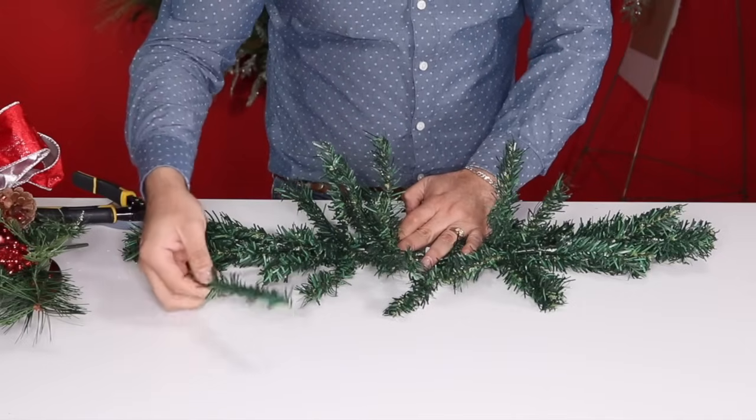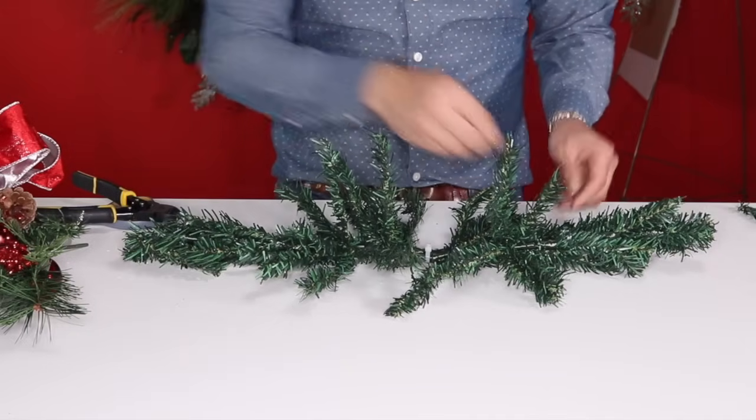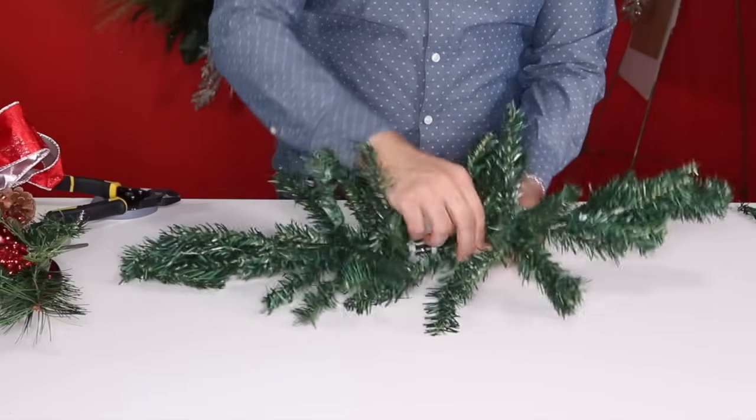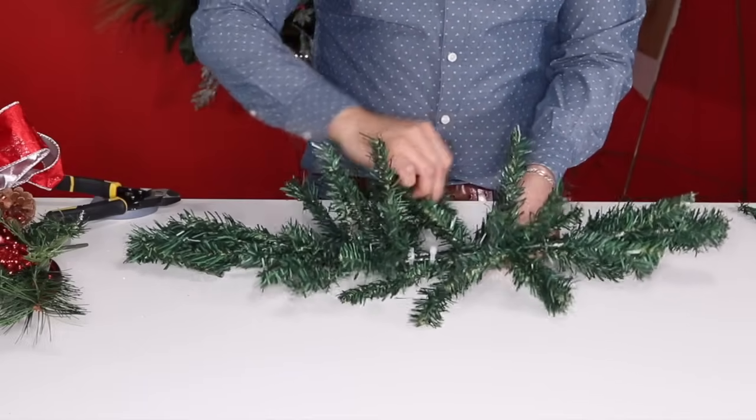Some of them come like that. Save these parts because we can use those to attach to other items. So what I'm gonna do is take a minute to fluff this and I will be right back with you guys.